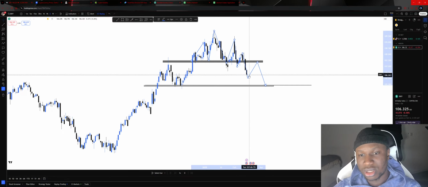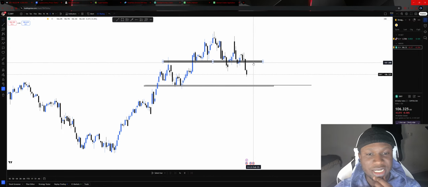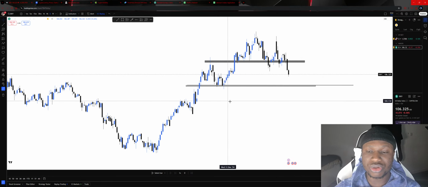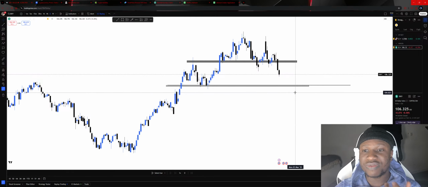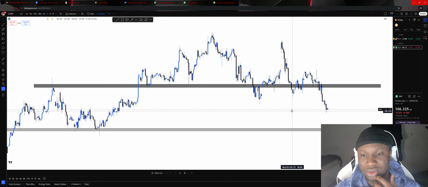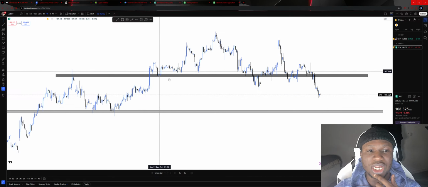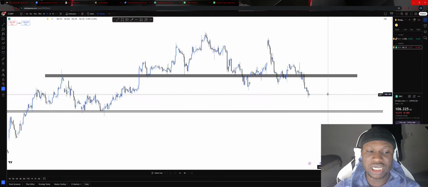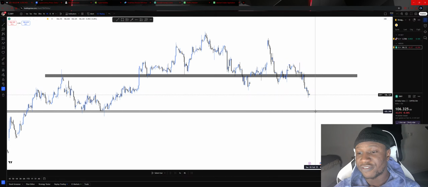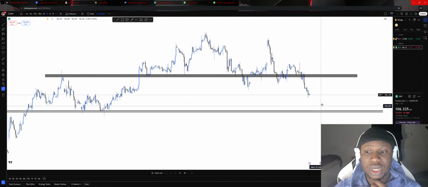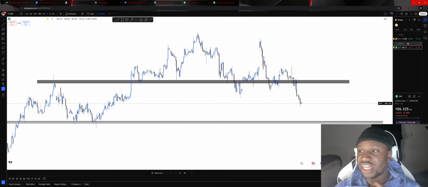Any of this can happen. We might get a retest, we might not. The market can just keep going straight down. We don't know what is going to happen, but in anticipation of that, we will just take trades based on what we see. As of now, the dollar just broke this range and is currently in this one. So what I'm simply expecting is for the dollar to come to this next structure at 105.4, which then indicates that GU will go to the upside much more.